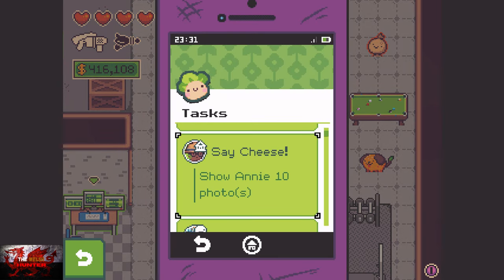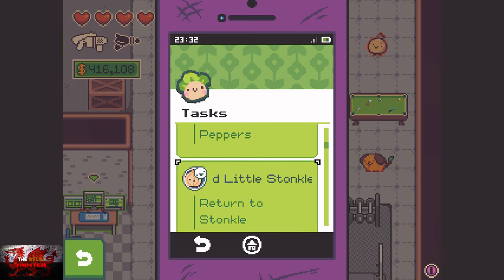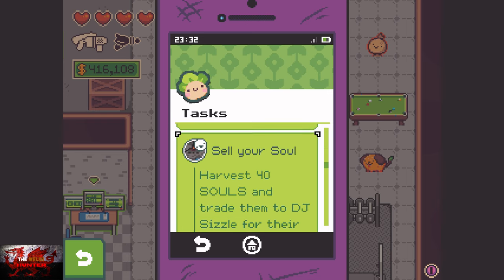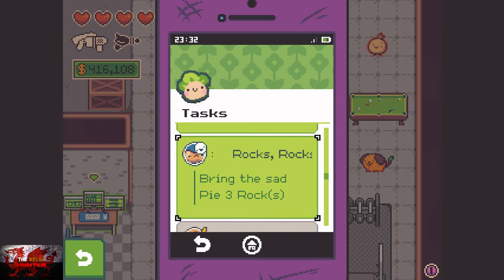Right, so a couple of the tasks that I've got left then is show Annie the 10 photos, which we should have if we got the achievement, kill the 25 SWAT peppers, returning to Stonkel, the Shruminati quest, which of course, and the DJ Scissor one I should have, and the Pi 3 rock.